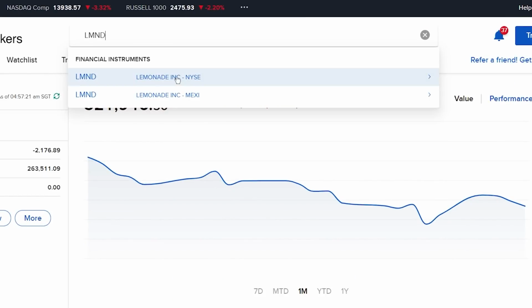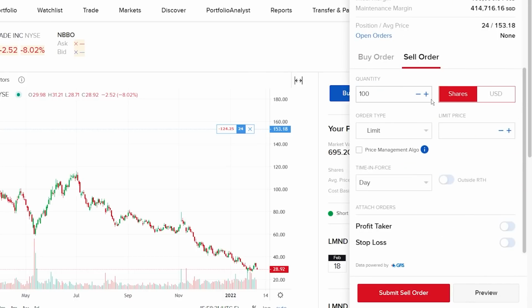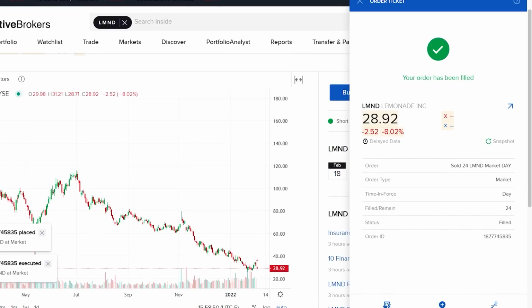Okay, let's imagine that your stock went up to $10,000. Imagine only, your stock haven't went up to $10,000 yet. So let's sell your stock now. To sell your stock, just look for your stock, click sell. Remember, it's sell, don't go click buy. Everything is the same as just now. Enter the amount to sell, choose your order type, then submit your sell order.